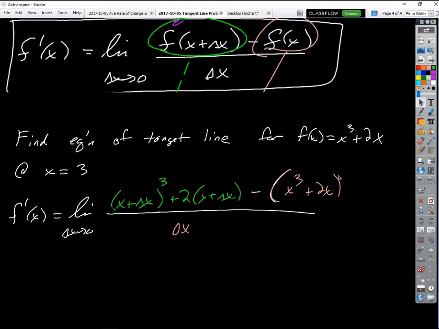Okay, so those are going to cancel horizontally. You're right. What's going to have to cancel vertically here? The delta x's, aren't they, right? Because that's what's going to 0 on the bottom. So at some point, I'm going to have a common factor of delta x on the top that I can cancel with the delta x on the bottom. You see that that's what has to happen.